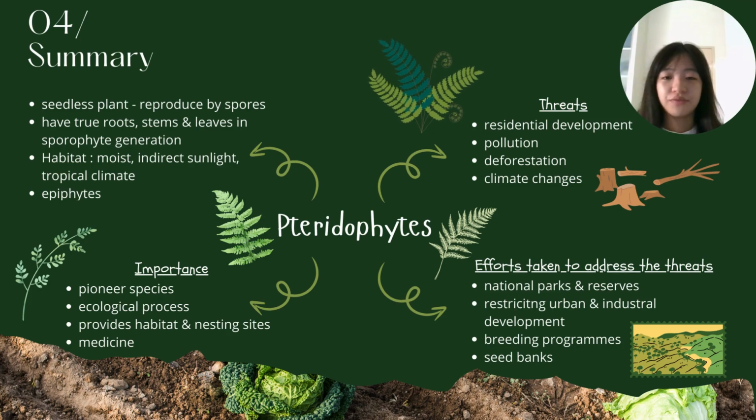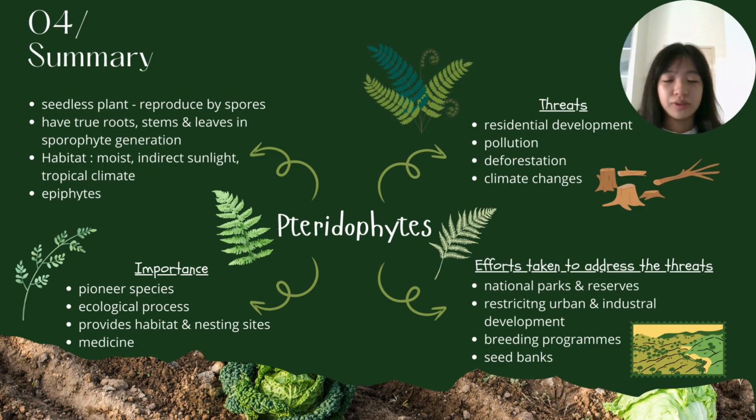Pteridophytes play a significant role in ecological processes such as promoting efficient nutrient cycling. They often act as pioneer species in their habitat and are considered the first plants to have evolved on land. Pteridophytes also provide habitat and nesting sites for small organisms such as arthropods. Besides, they can also be used as medicine to cure disease.